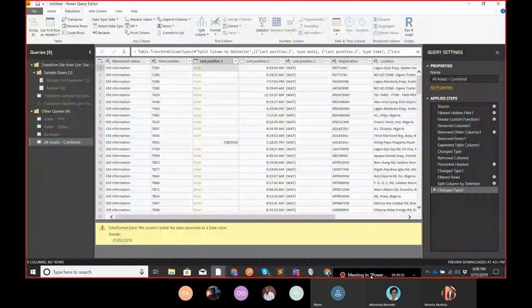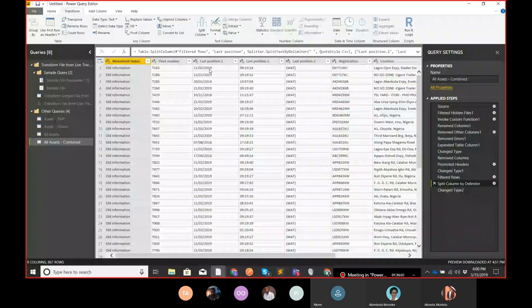All right. Let me not waste our time. I'll just help you with that. Power BI is understanding the date by what I'll call its own standard. Let me go back to how I know that. I'll go back a step further, just click up here. 21-02-2019 in Nigeria is a way of writing dates. But if you look at my system screen down here, because my system is configured to report date, I think that's a US date format, they put the month before the day. That is our problem here.